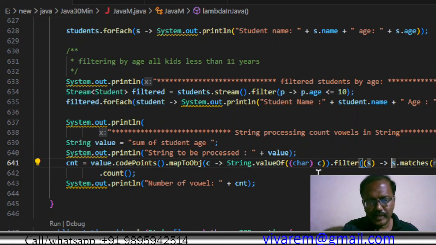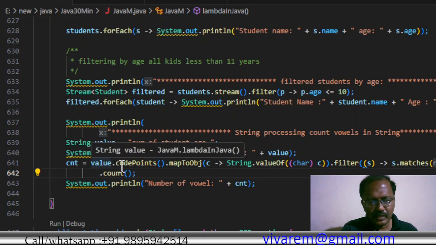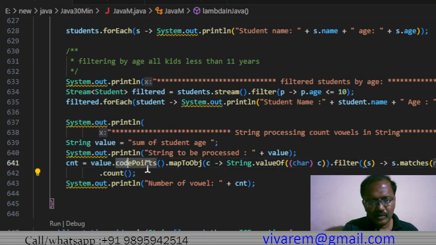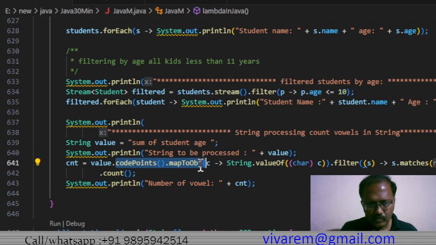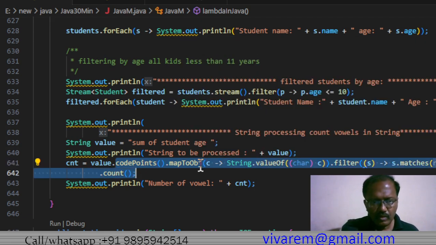So you are filtering and finding the count. That's what happens. So chars will be there, value, code points. Here what you see is almost different from what you have seen earlier. Code points you have to give, and then you have to give mapToObj.